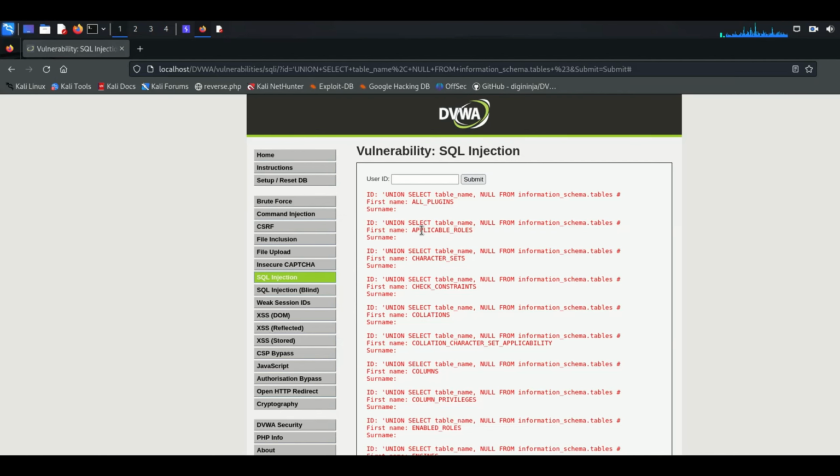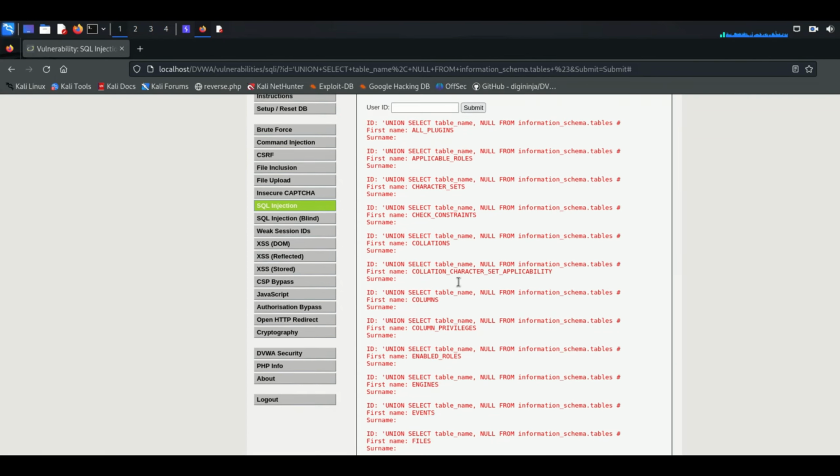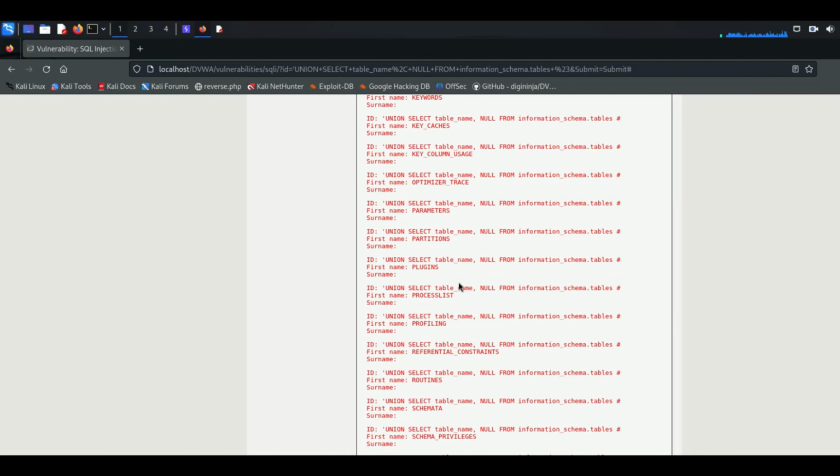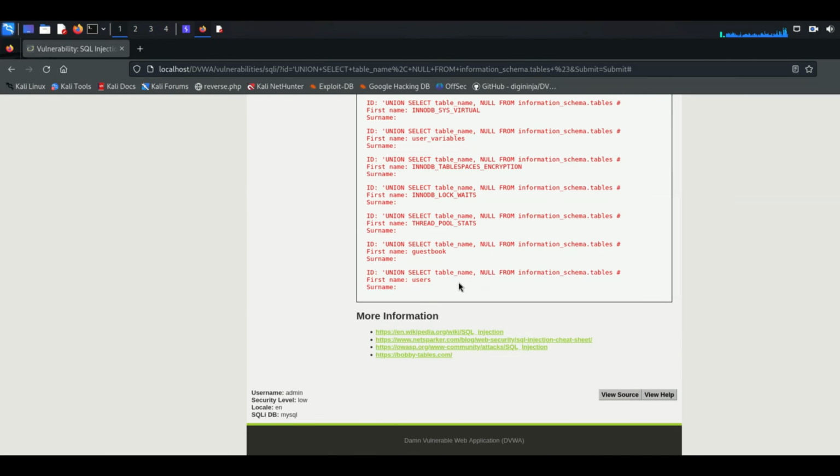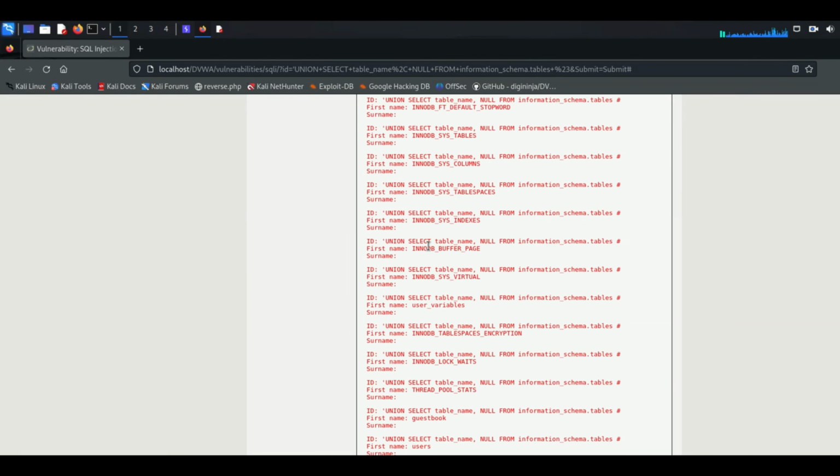Carefully looking into the SQL statement I have provided, we can see a null value. When we look into the source code of DVWA, we have seen it is looking for two values, first name and last name, which means they are taking two column values. But here we need only the table name, so the second value I am keeping as null, because while combining using the union statement, the number of columns should be equal. At the bottom of this result we can see the users table is also listed.